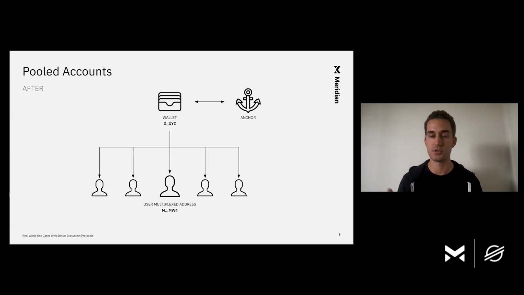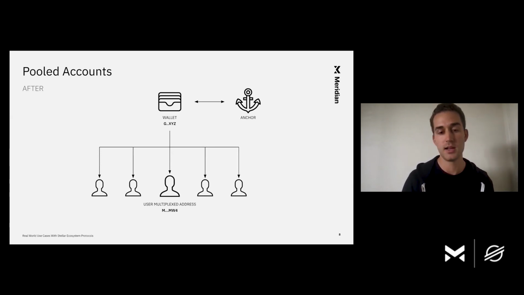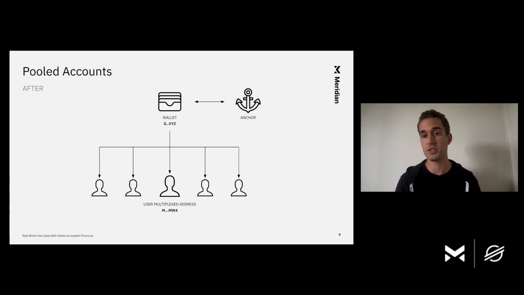In this case, there's only one piece of information that as a user I need to know, and that piece of information is encoded on chain too. So no information can be lost at any point during the transaction. So that's a little primer on multiplex addresses. Whenever I use memos in this presentation, multiplex addresses could be subbed out. They're equivalent and they encode the same information.